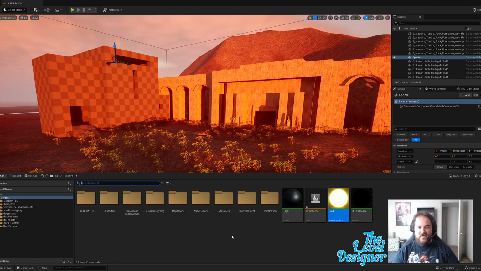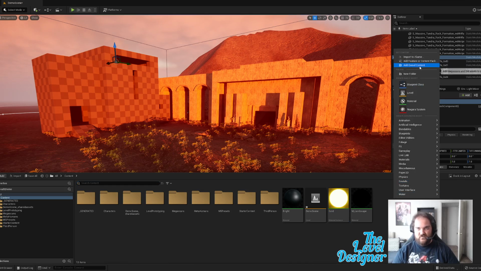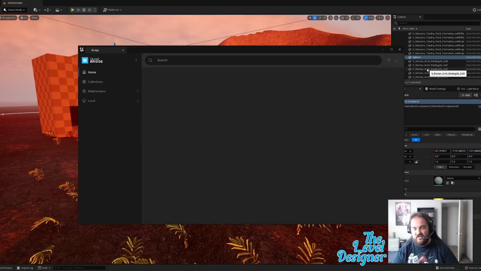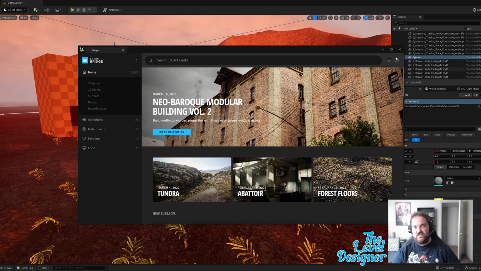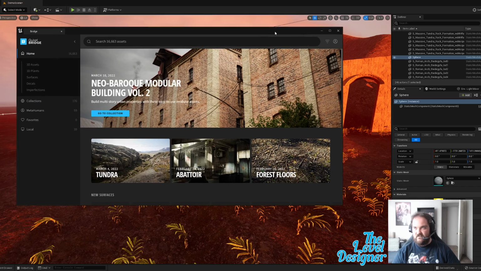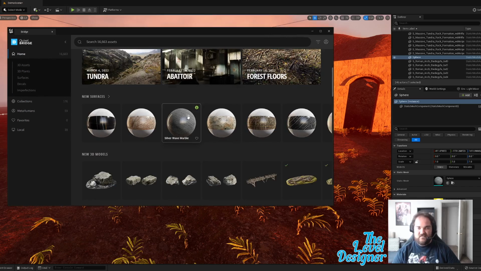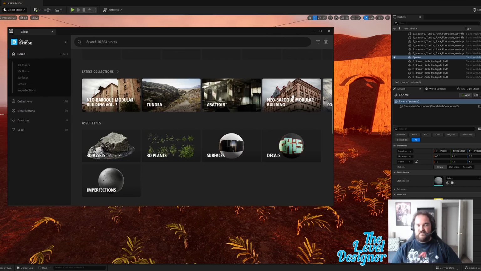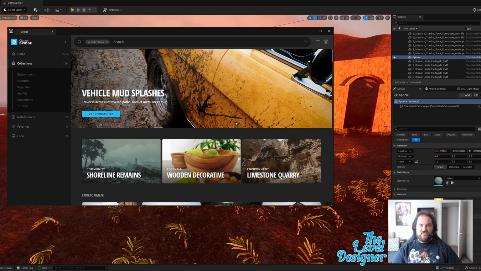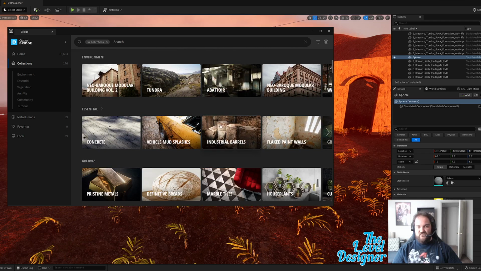If you want to use any of the assets, all you have to do is go into your content browser, right click and add Quixel Bridge. Of course, you need to have the plugin enabled, but once you do that, there are all of these different assets that you can use. I think we'll definitely be using some of these, and there's a bunch of themes and a bunch of objects that we can use.